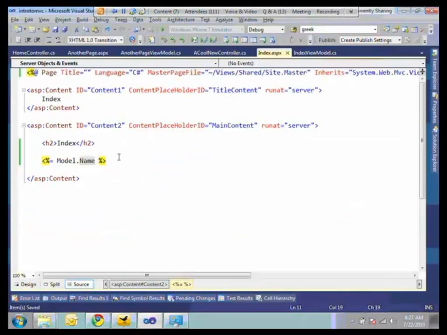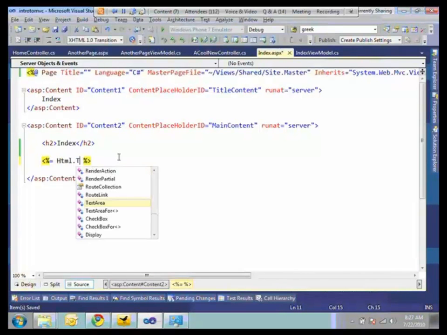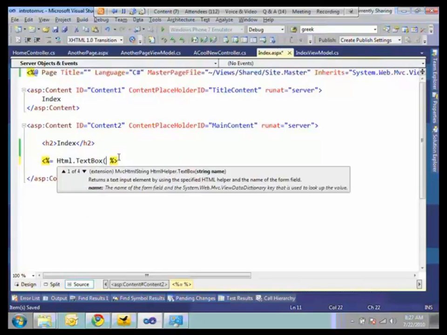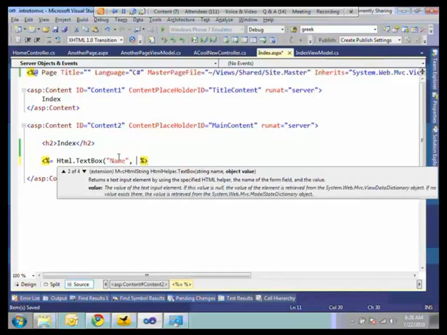We're not doing this. Let me introduce you to something called the HTML helper. You could write all your HTML by hand if you want to. However, it's a lot easier to do something like this, and at least a little bit more readable. And you get some really nice framework features if you go this way. This is totally the way to go. So let's say you wanted to create a text box by this name. We're going to put in my Model.Name right there.